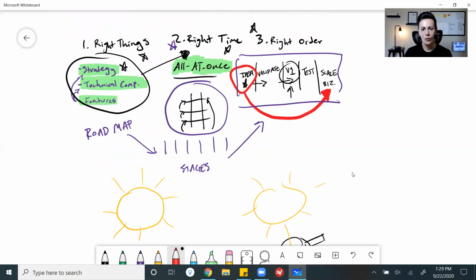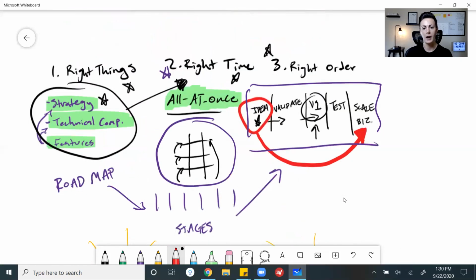You can accomplish so much if you have the right roadmap, if you do everything at the right time and in the right order, if you follow a process and a plan. So ultimately, what I really want you to take away from this is that I don't want you to be winging it as you are going through the process of building and launching your app and scaling your app-based business. Just because you might be new to this space, or just because you've never successfully built and launched an app before, that doesn't mean that you can't come into this with a process and with a plan.